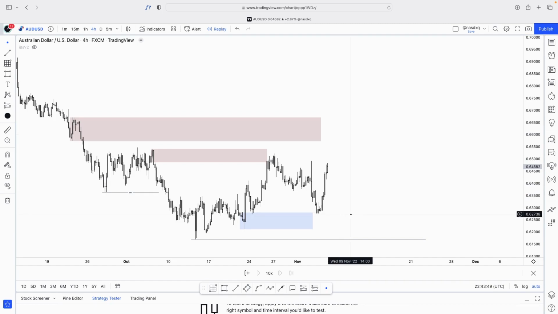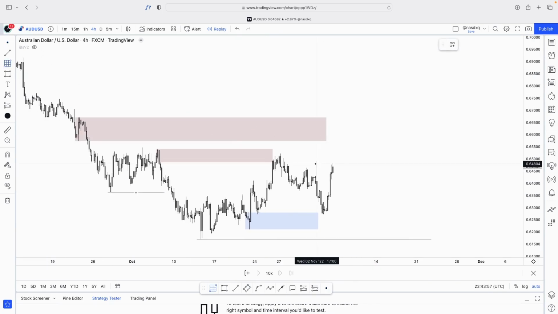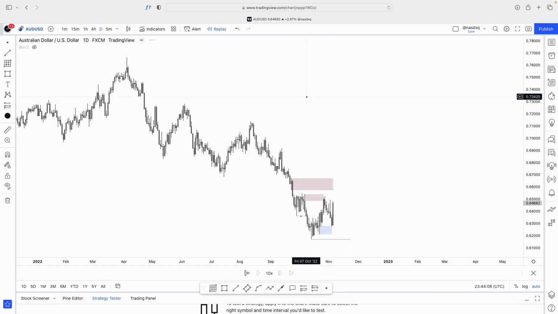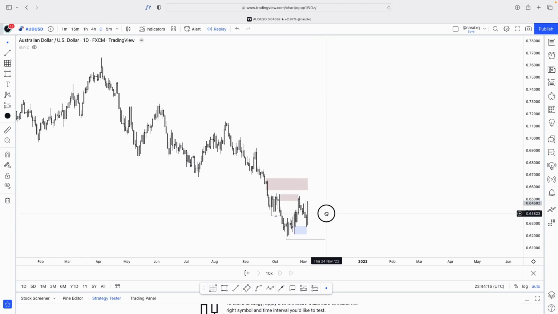You could buy into it, but personally, unless it's a very, very solid setup, I don't really count a trend. If you do look for buys, you want to see this level broken first, and then from the low to the high, look for your discount areas and take it from there, and see if you get your low time frame entry. But for me, I'll definitely be looking at this zone for some sells if we do get there. And that is it for AU.